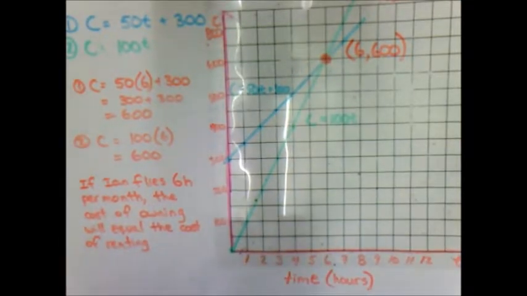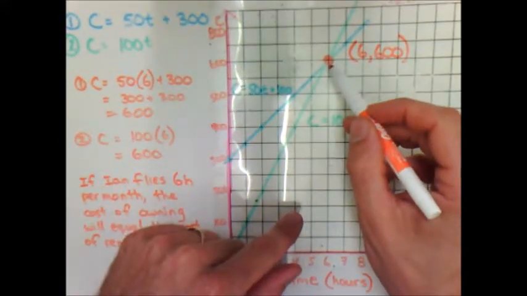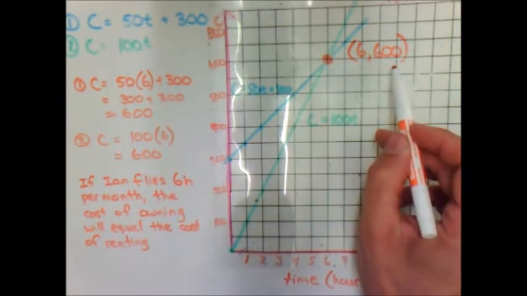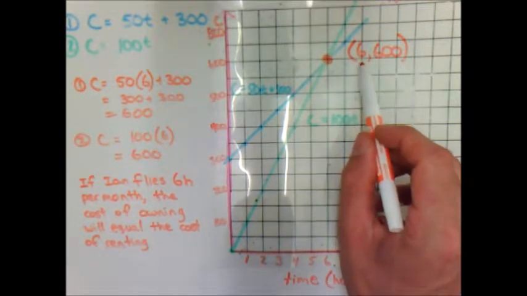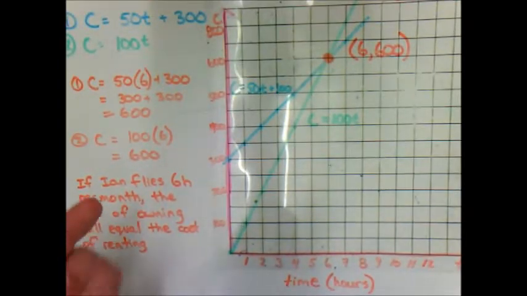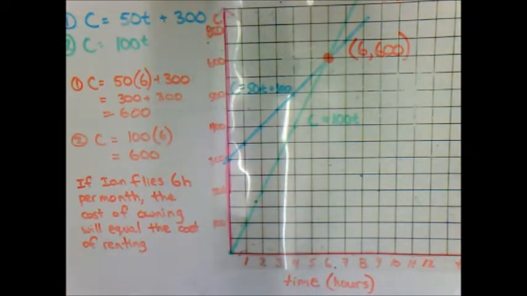And there we go. We've taken this big word problem, this whole paragraph of information, and reduced it down to 2 algebraic sentences, we graphed them, found their point of intersection, and interpreted their point of intersection. That means we've figured out what it means. 600 means that after 6 hours, both options will cost $600, after which owning will be a better deal, before which renting will be a better deal. So if he's planning to fly more than 6 hours per month, he should own his own plane. If he's only planning to fly between 3-4 hours a month, he's better off renting.